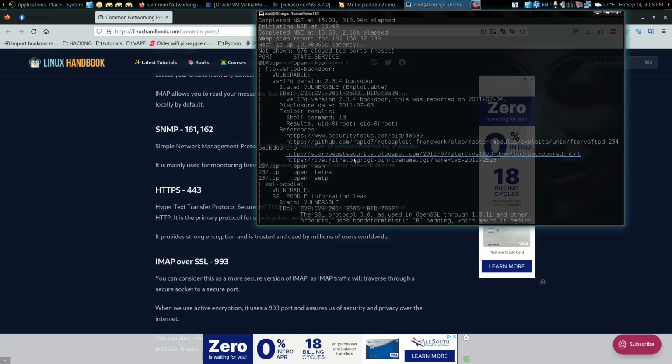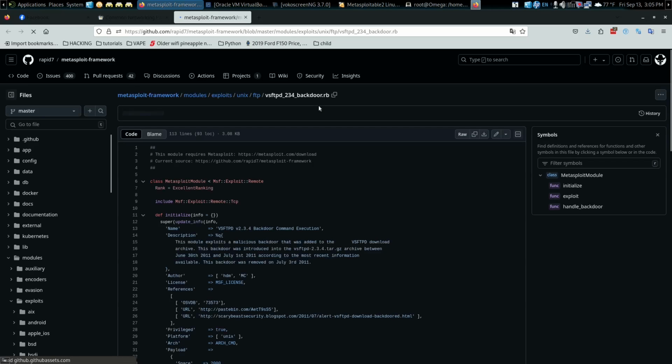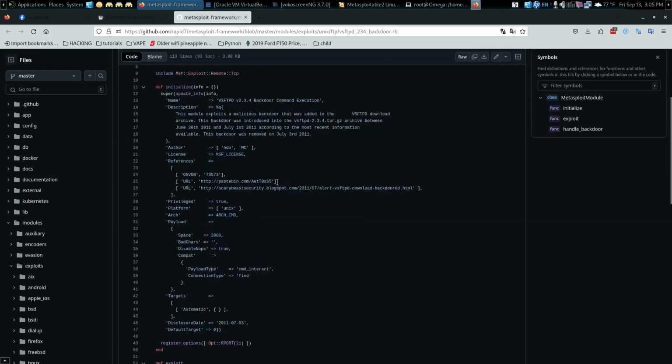Let's try this again. Let's go to another one. GitHub, and this one, look, it shows blob modules, exploit, and it's a Metasploit framework exploit that it has. So we click on that, and look, there's the module. So it's probably already available within Metasploit.